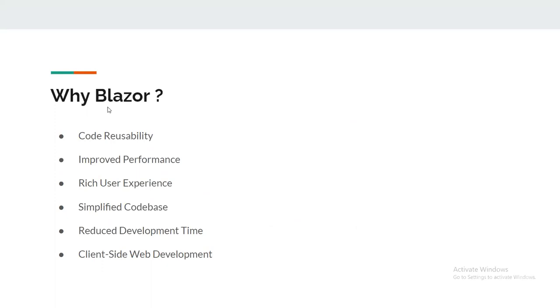Then, why Blazor? Why do we use Blazor? Choosing Blazor for web development can be influenced by several factors. Imagine coding both client side and server side using C#. That means if a developer is familiar with C#, they can utilize that talent in C# for both client side and server side.